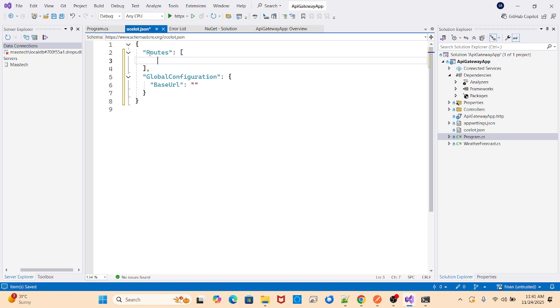So here in the routes, what we want is the downstream path template.